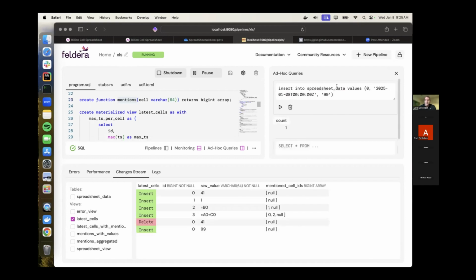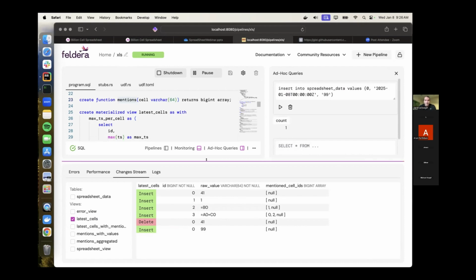So if I execute this statement here, what you see is that Feldera computed two changes that it needs to do in the latest cell view. First, it needs to delete the row 0, which is 41 here as a raw value. And then it needs to insert a new row for 0, which has a value of 99.